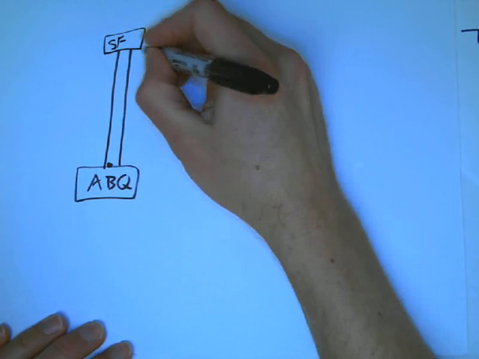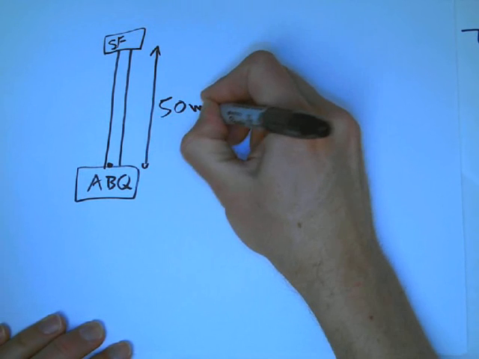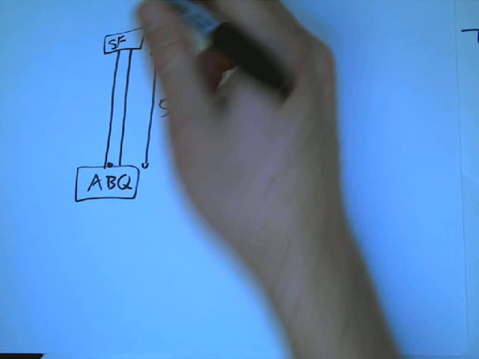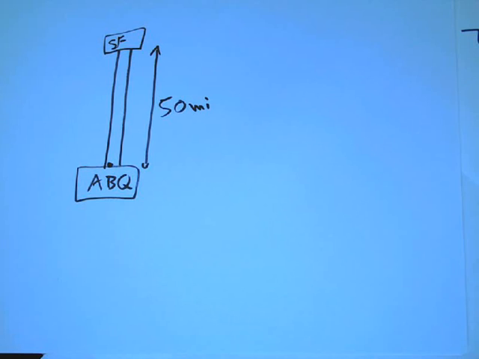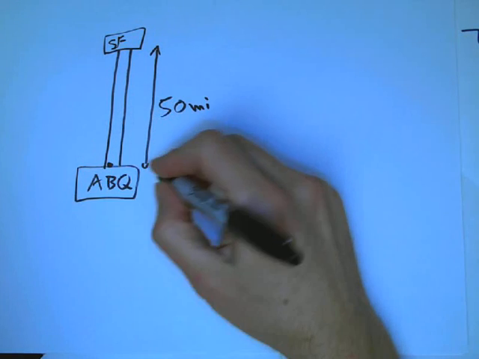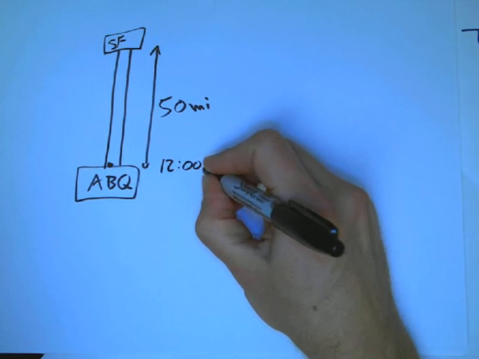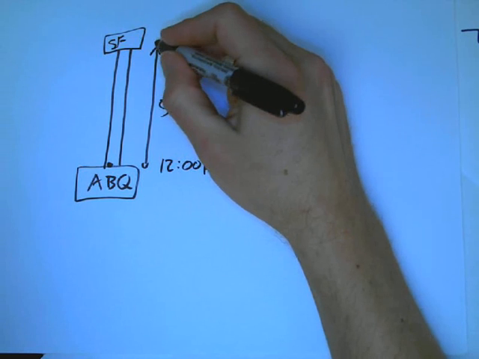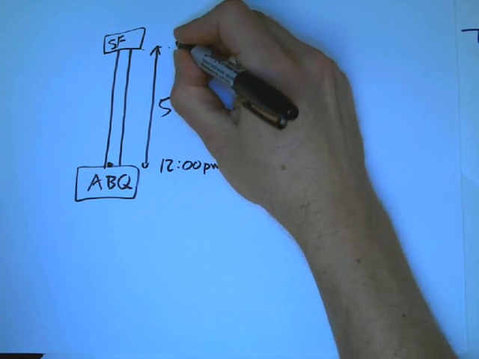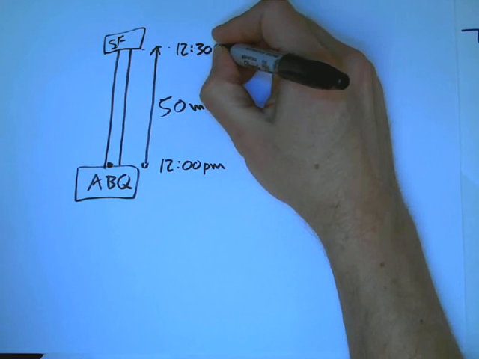And let's say that's 50 miles. It's pretty close. Let's say it's 50 miles exactly. And we wanted him to go to Santa Fe, so we were happy about that. But the mistake he made was he called us right as he was leaving, told us when he was leaving, and that was 12 noon. And then he called us right when he got here, and said, "Hey, I'm at the south side of Santa Fe. Aren't you proud of me that I got here?" That was at 12:30.